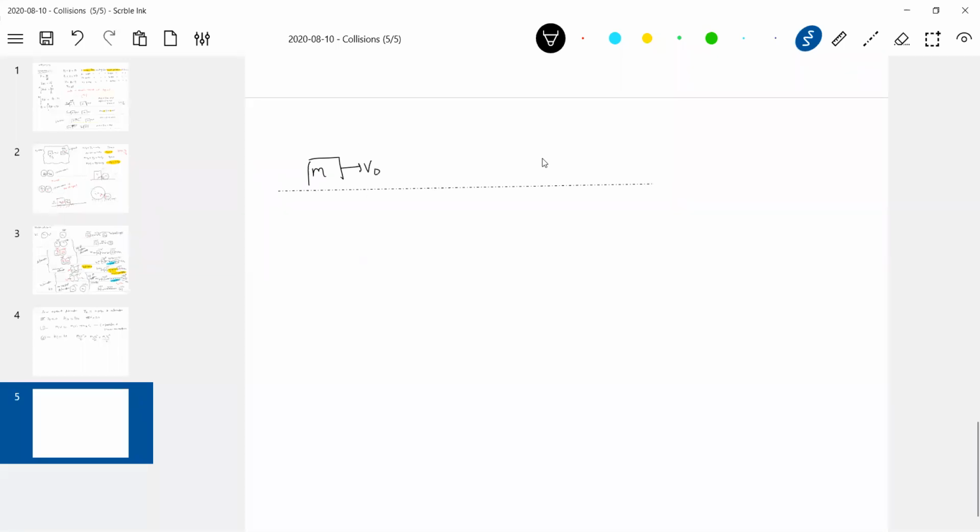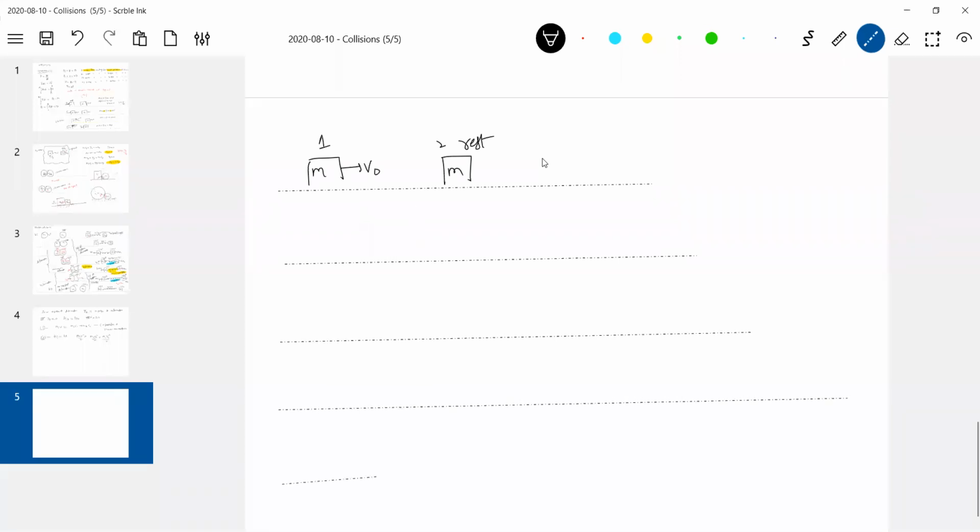It is moving with an initial velocity v naught, and let this one be at rest. This is the first object, and this is the second object. They will collide. So I want the maximum deformation energy, or minimum kinetic energy, of the system. When they come and collide, impulse will act, and finally at one position, both will move with a common velocity.